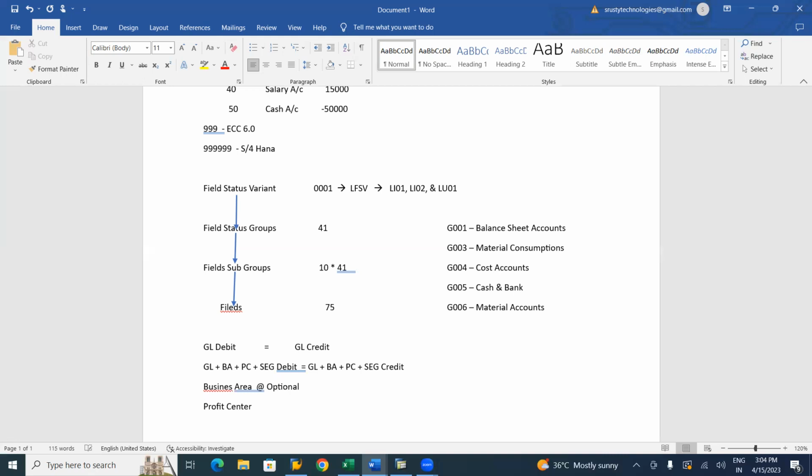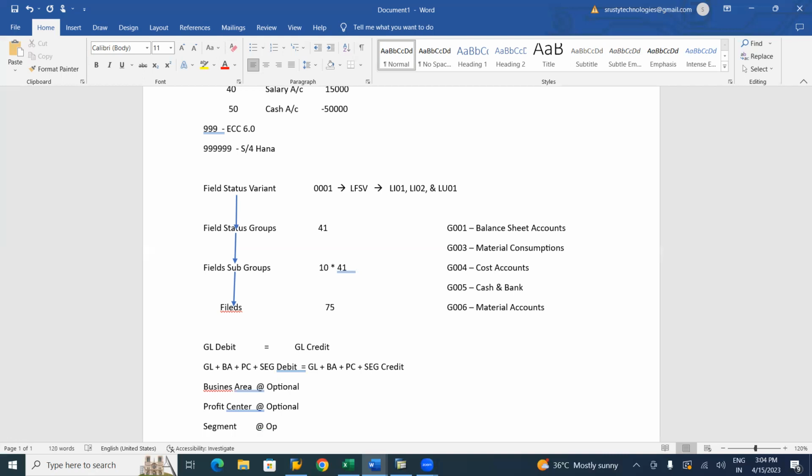Profit center field also optional. Segment is optional.